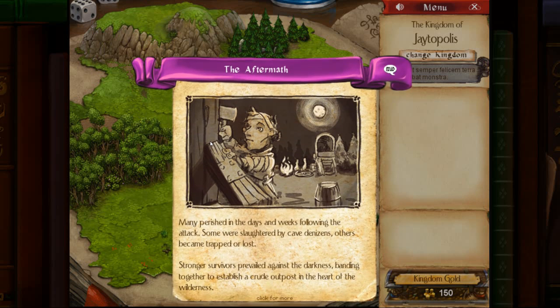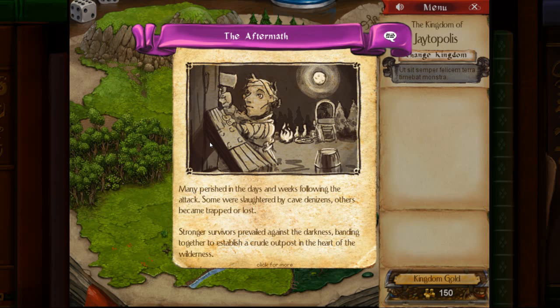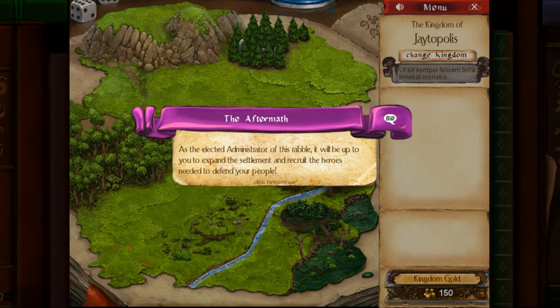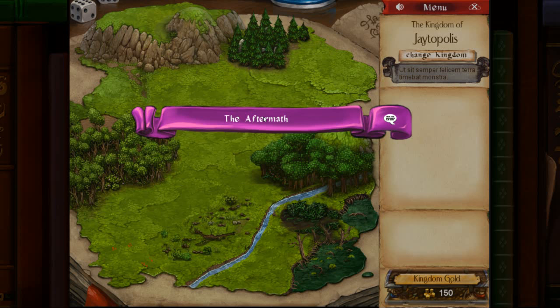Alright, the aftermath. Many perished in the days and weeks following the attack. Some were slaughtered by cave denizens. Others became trapped or lost. Stronger survivors prevailed against the darkness, banding together to establish a crude outpost in the heart of the wilderness. If this fledgling settlement is to survive beyond its first few weeks, its people will need a reliable and well-trained force of heroes to keep enemies at bay. This is where your job begins. As the elected administrator of this rabble, yes, I like it when we just call them rabble, it will be up to you to expand the settlement and recruit the heroes needed to defend your people.